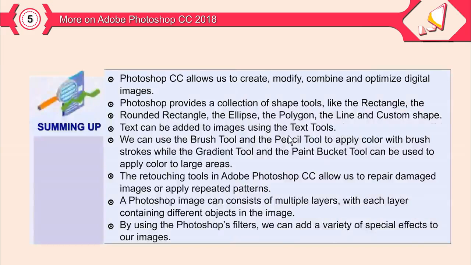We can use the brush tool and pencil tool to apply color with brush strokes, while the gradient tool and the paint bucket tool can be used to apply color to large areas. The retouching tools in Adobe Photoshop CC allow us to repair damaged images or apply repeated patterns. A Photoshop image can consist of multiple layers, with each layer containing different objects in the image. By using Photoshop's filters, we can add a variety of special effects to our image.